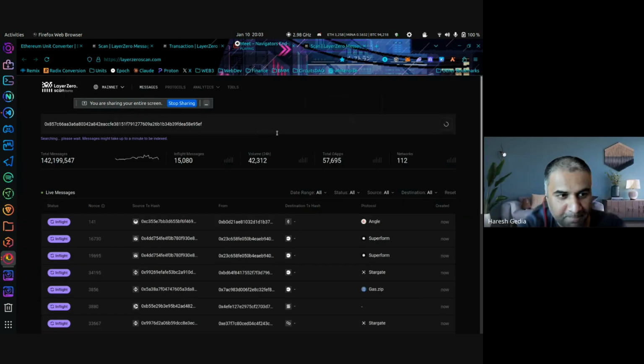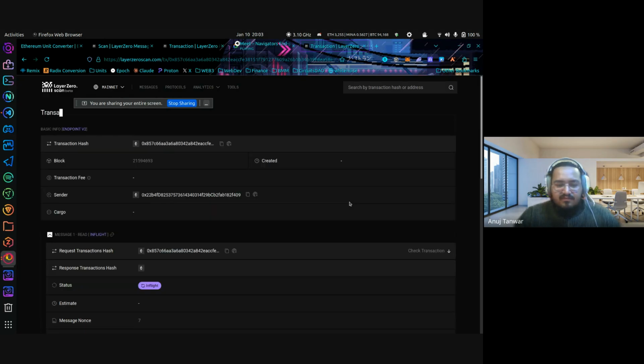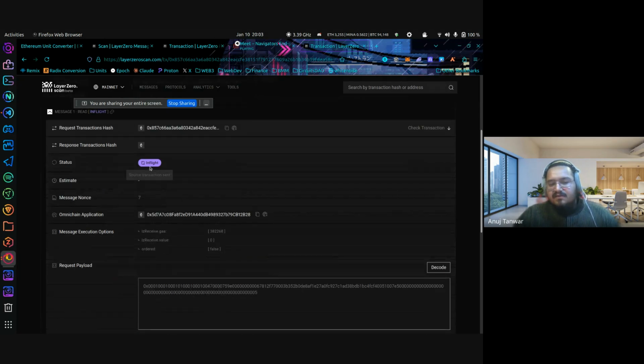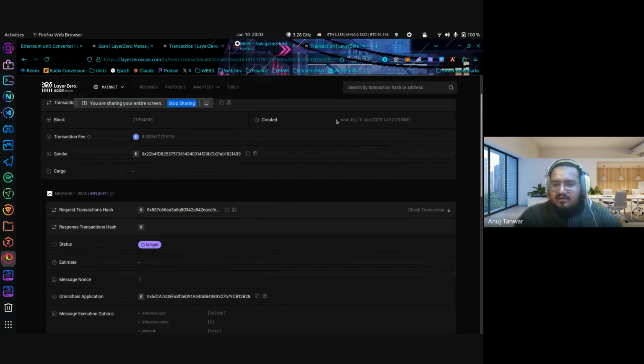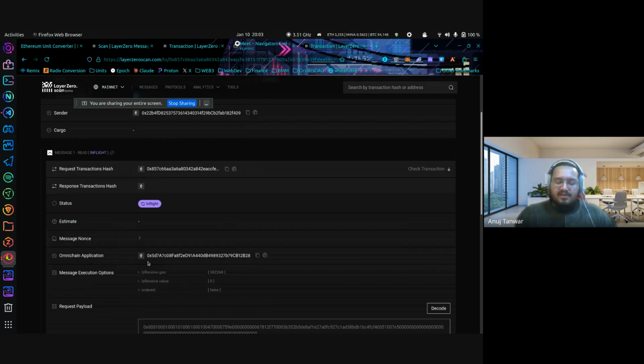Yeah, the Explorer is up. It takes a bit of time, like 1 or 2 minutes to index. So we can see it's in flight. It's going to take about 3 to 4 minutes to bring over the data from Arbitrum to Ethereum.